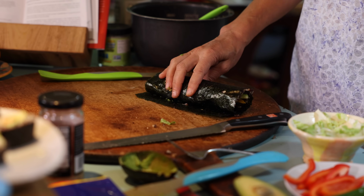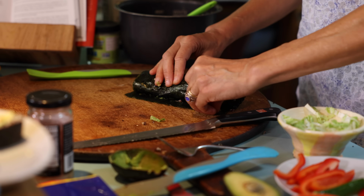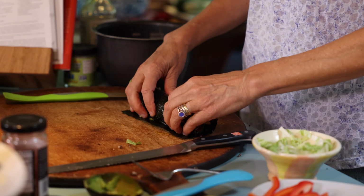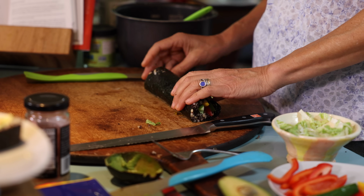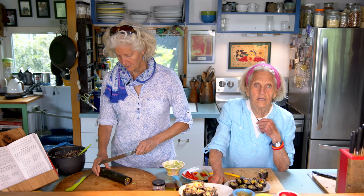Speaking of mango, grabbing one little juicy bit, and I'm really moisturizing the edge. I failed to do that appropriately. That's why you're supposed to. So once you do that and you hold it in place for just a few seconds, the seaweed sticks to itself kind of beautifully.